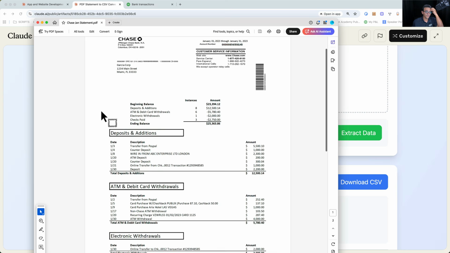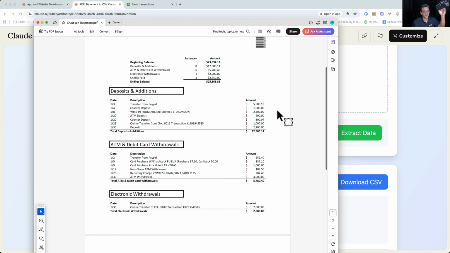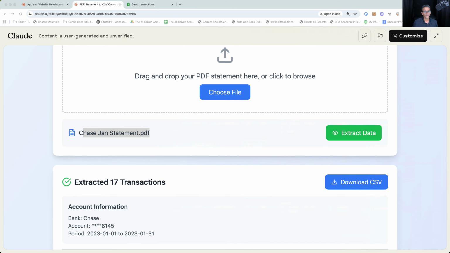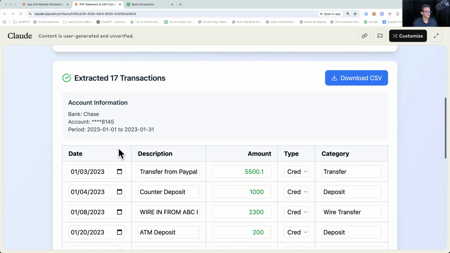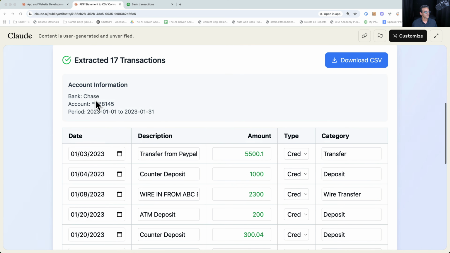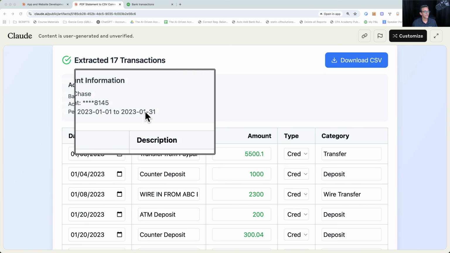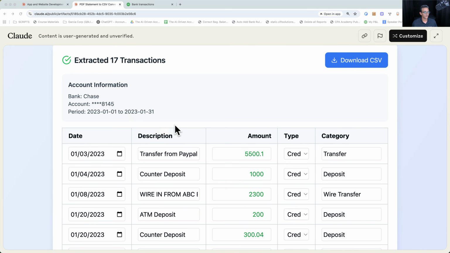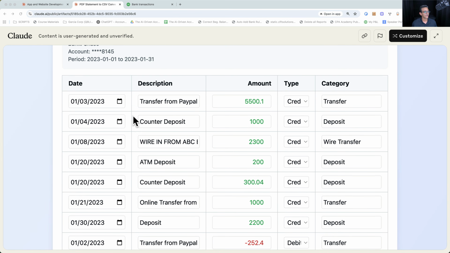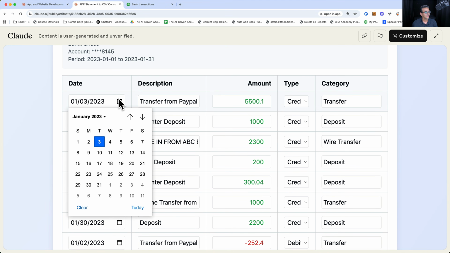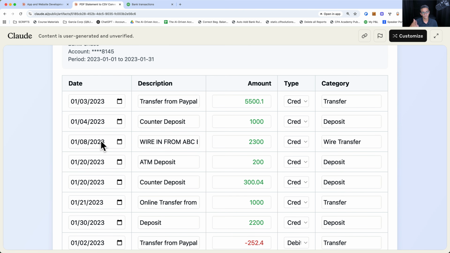I'm just showing you what the PDF looks like, so you have a general idea what the information is, okay? So let's drag this out to the right, to the other monitor, and let's take a look at the extraction. So this started by giving me some basic information. So we got bank Chase, last 4 digits of the bank account number, a period, right? This is January. And here are the extractions. So it has the date, and interestingly enough, allows you to change the date. Okay, I actually didn't tell the logic you could do that, but it did.